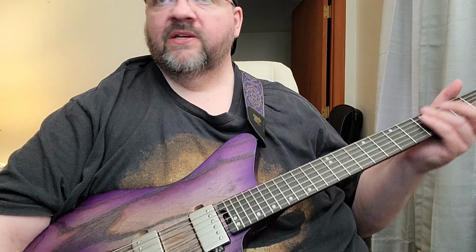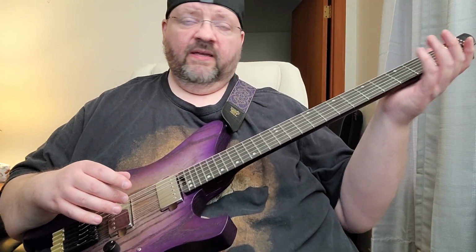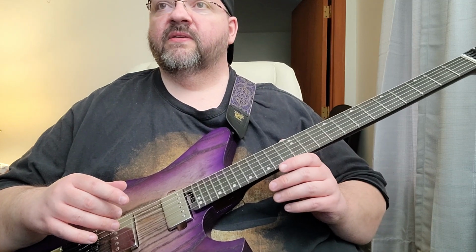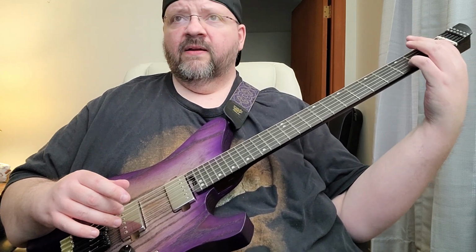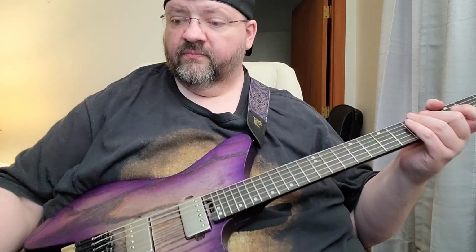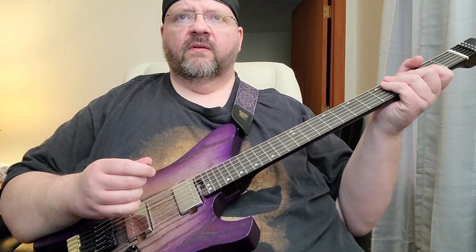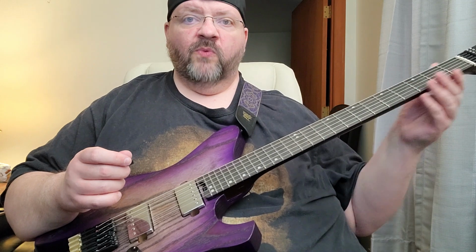Oh, that's interesting information. Can I feel that? Yeah, I guess I can. So the neck profile on the back is a compound profile. So it goes from a U shape up here to a C shape down here, which is pretty interesting. What does it say here for measurements? It's a 20 millimeter, I'm guessing, is what that means, at the first fret, and then 21 at the 12th fret. Not that it matters, I guess. It might to some. I find it to be quite comfortable, actually. It's just under the thickness of maybe a Fender neck or something. But it's wangy, so it feels waxy and smooth, you know.